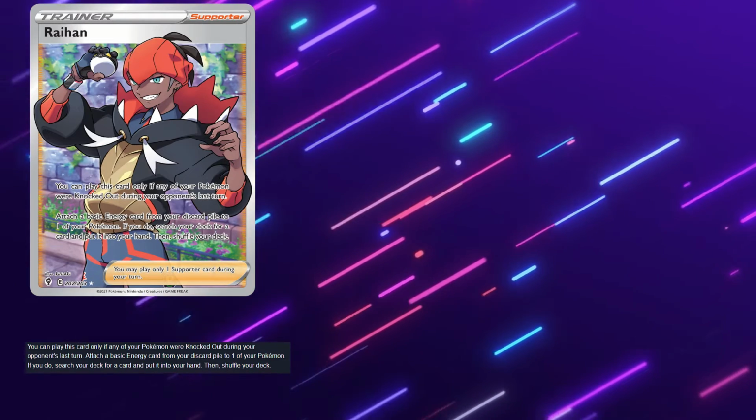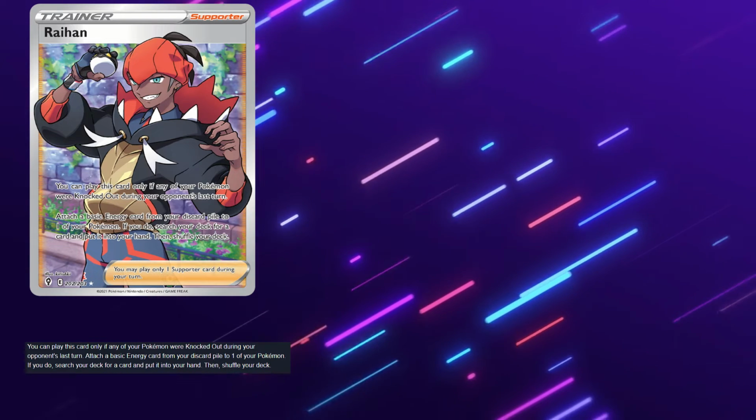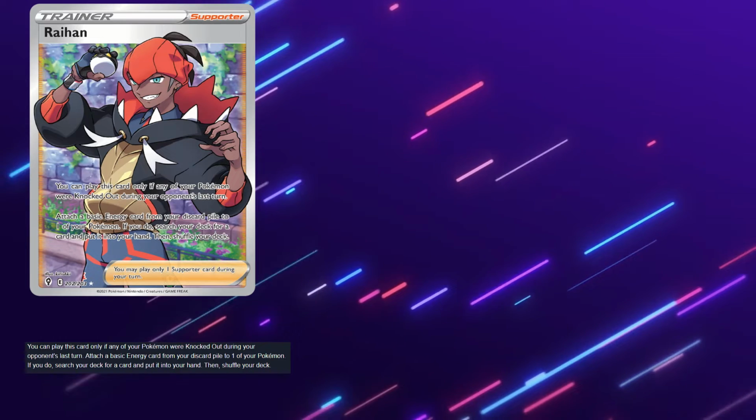We have 1 copy of Raihan. Raihan, if any of our Pokemon get knocked out, we can accelerate a basic energy from our discard pile and search our deck for any other card and place it into our hand.